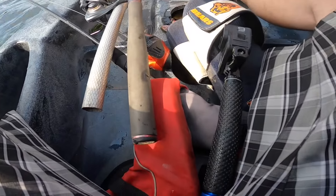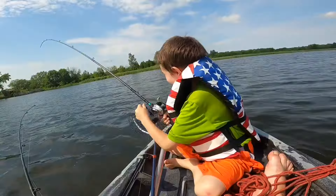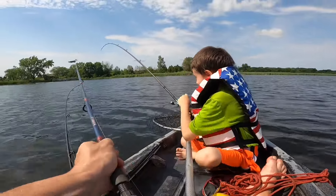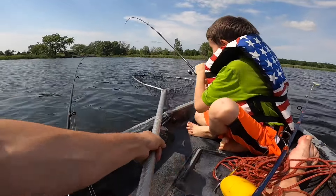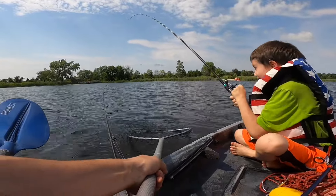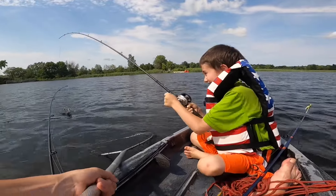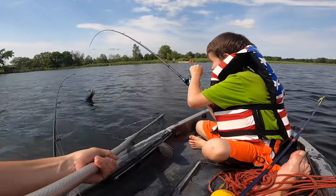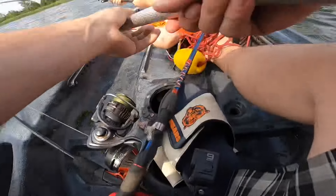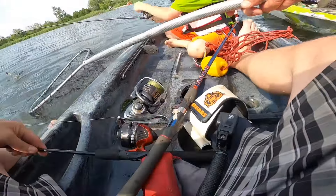Hold on tight, John — I'm telling you. Put your hand down there, hold on tight, you do not lose that rod. Don't bring them in, John — don't, don't, don't. Bring them over here towards the net. Jonah, you're lifting them up too much — angle your rod towards me.